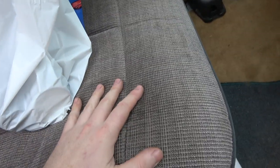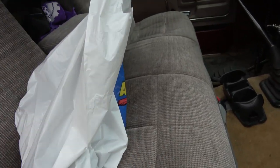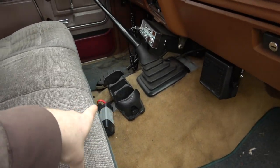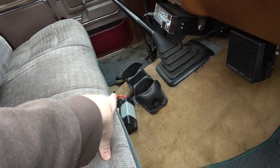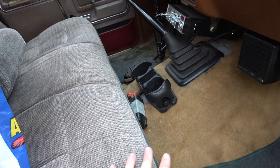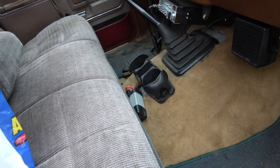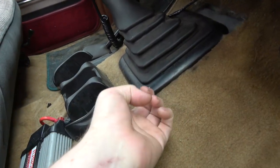First of all, this seat, which matches the carpet, was actually with that carpet originally. This needs to come out. I'll need to take my accessory stuff out of here. I actually need to unhook the cables to that power inverter. I need to redo those cables anyways. Then the shifter needs to come out, and I believe I have a new shifter boot.